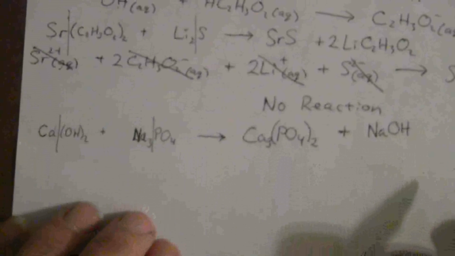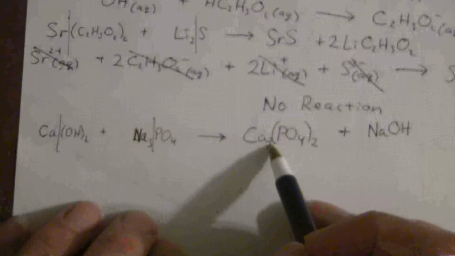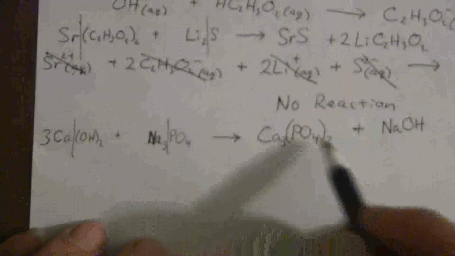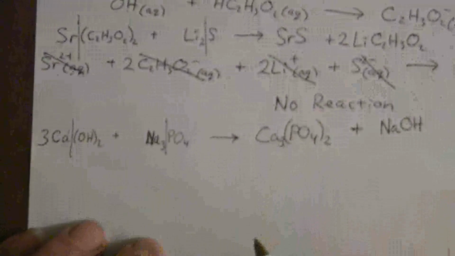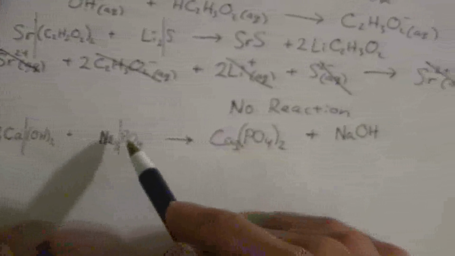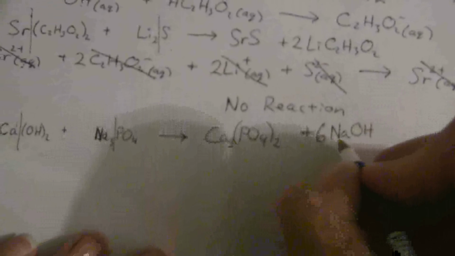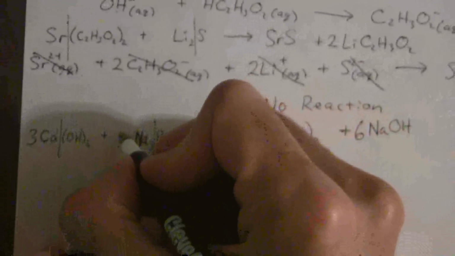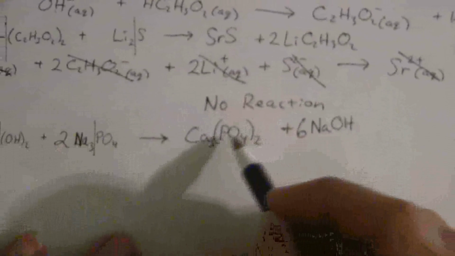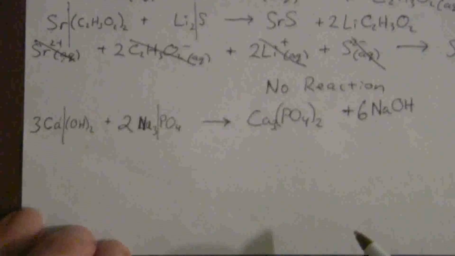All right, now we balance this equation, and we have 3 calcium ions here, so I need 3 over there. When you're balancing, you want to start with the one that has the high subscripts. Okay, and then that gives us 6 hydroxide ions, so I need 6 hydroxide ions here. That gives me 6 sodium ions, so I need 6 sodium ions here. 2 times 3 will give me that, and that gives me 2 phosphate ions, and they're ion balanced. All right, so that's the molecular equation.